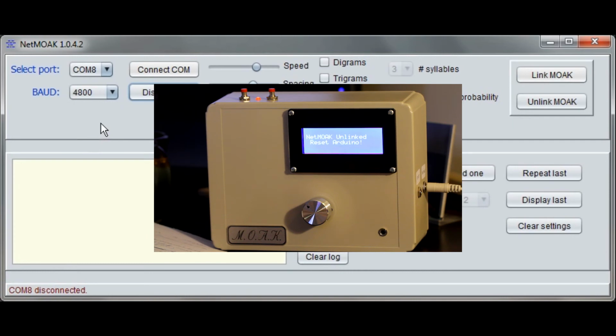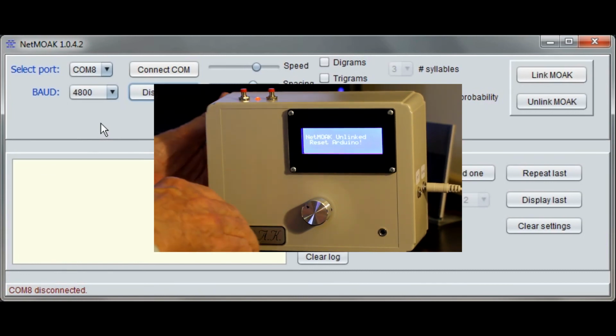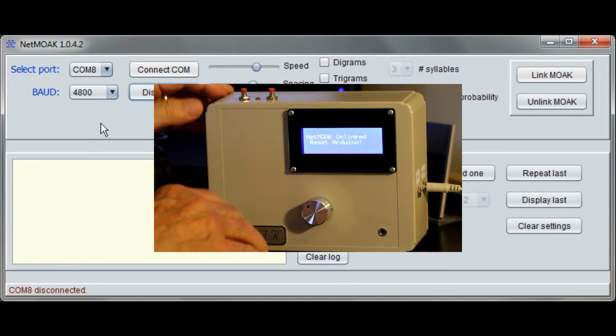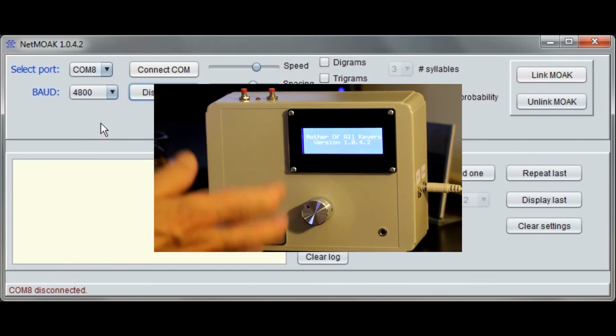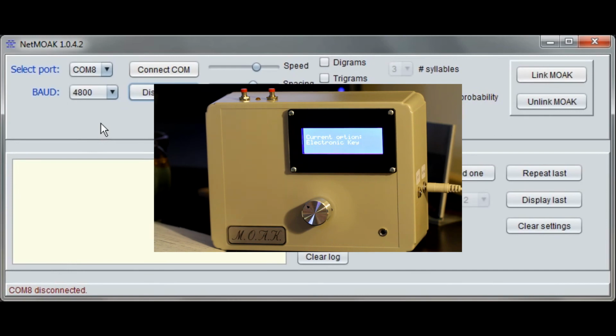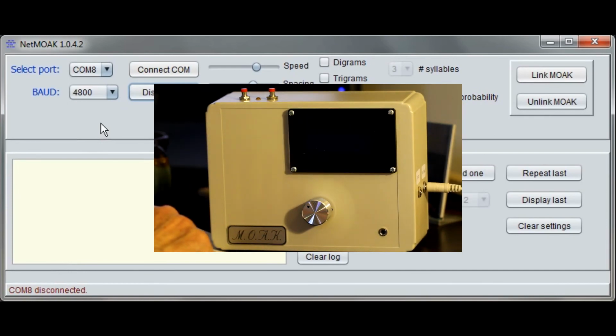Now, in order to reset the MOAC to its offline state, you have to send it a reset, and you can do that in a number of ways. You can power cycle it. You can actually do it from the computer program, but I'm not going to go into that right now. Or you can press the Arduino's reset button, which is somewhere back here. And when you do that, of course, if you want it to come up in offline mode, you do not press the command button. You just let it come up by itself, and it will display the usual startup screens, and you're back to normal offline usage of the device.